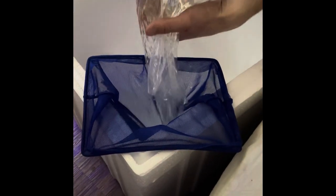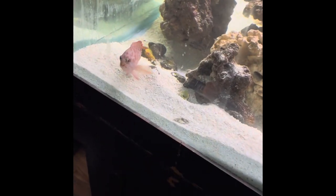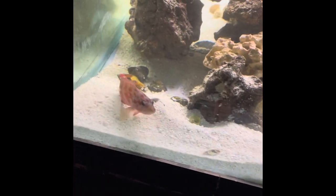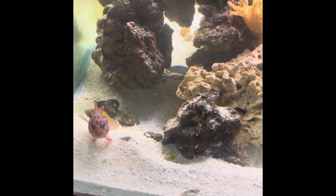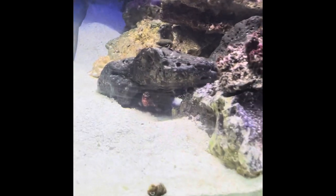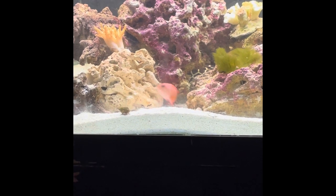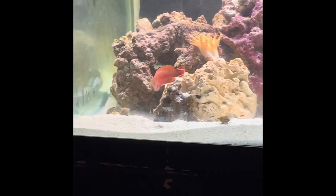Here I am adding a new addition, dumping it into the net to strain out all the water, because the fish store uses copper and Sancho cannot have copper. I released him into the new tank, and I gotta say, I am obsessed with him. I did research on one for a while and never thought I'd see one, but just like with the Leviathan at the fish store, I found him. Due to his red and white markings and the fact that he loves to hide in the rocks, I decided to name him Waldo. In this video, he starts out hiding in the rocks, then finally branches out and starts swimming around. It's super cool to watch him explore his new environment.